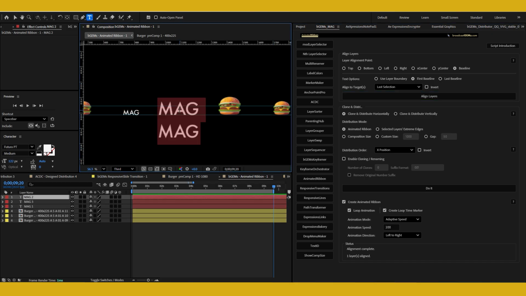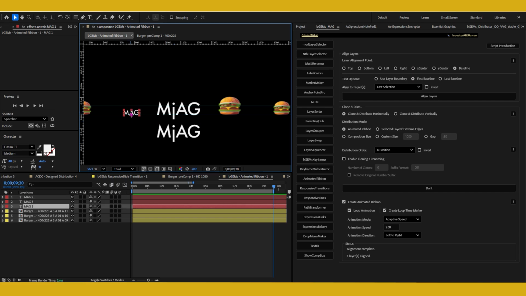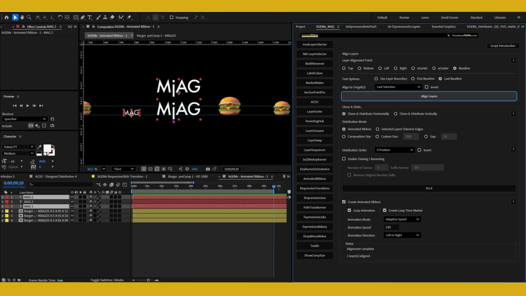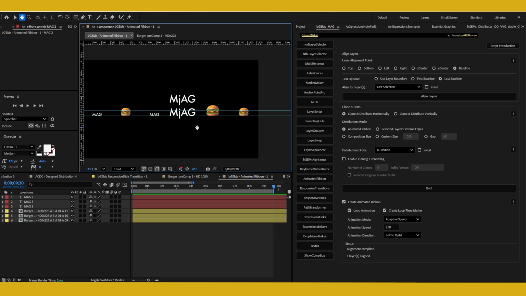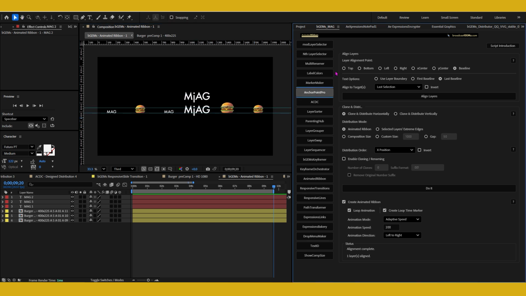What's nice about baselines is it disregards the descenders. See that? So when you want to align text baselines, I know we've seen Anchor Point Pro.